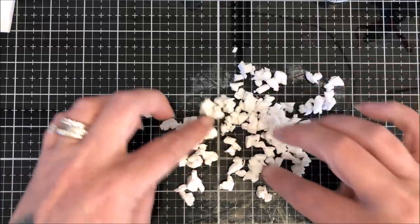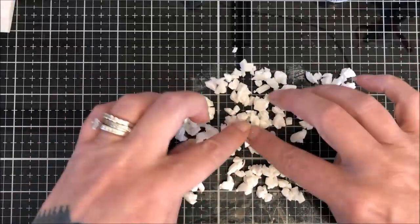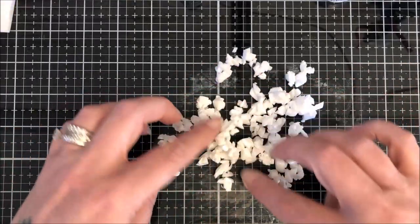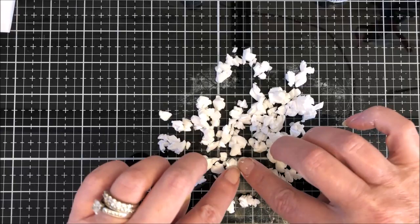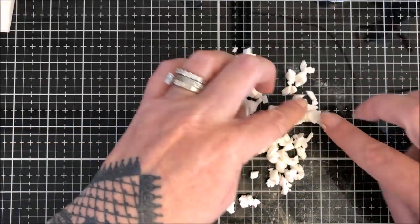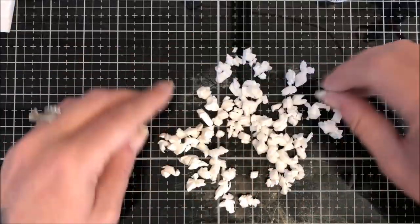I've just seen a cat hair in there somewhere. Where's it gone? I've lost it. I'm sure it'll turn up when I don't want it.